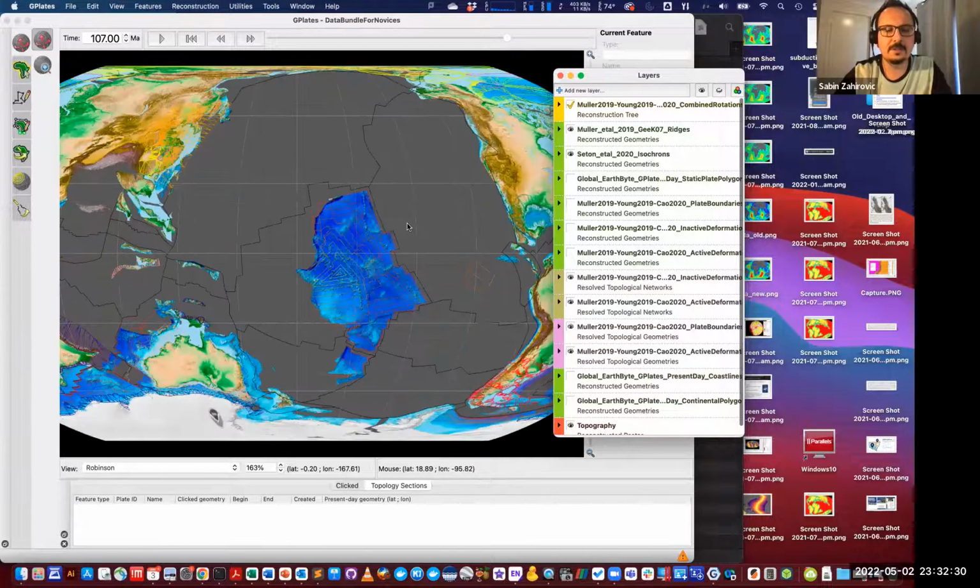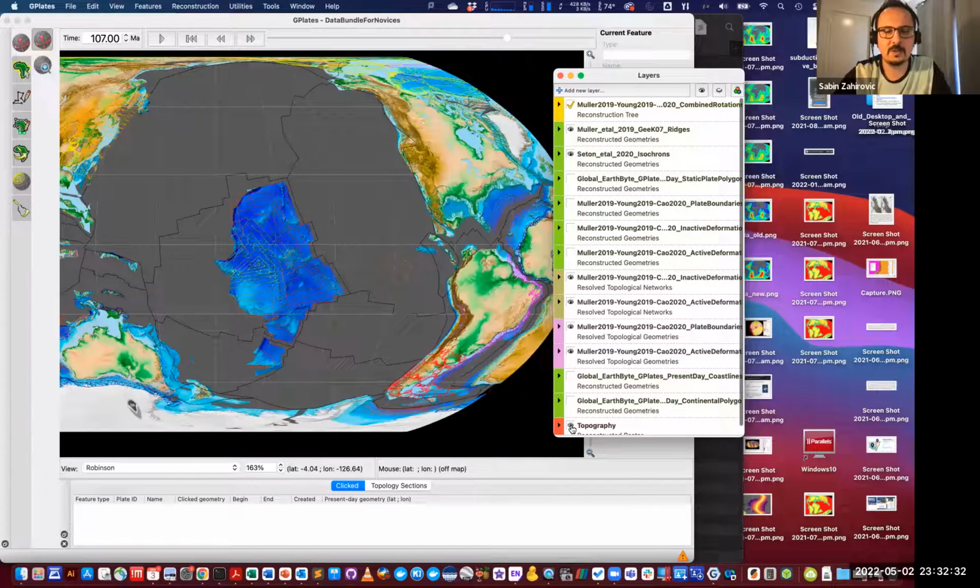Now, one of the things I wanted to mention about the coastlines and what we've got here is the topography. And the topography is the present day topography. Okay, so this is not the paleotopography. There's a whole subdiscipline looking at paleo elevations, paleotopography, paleogeography.